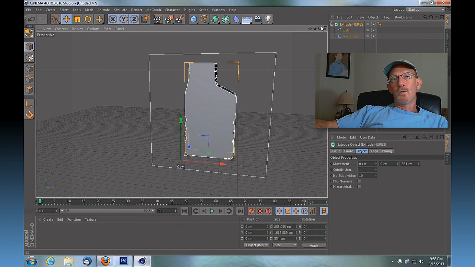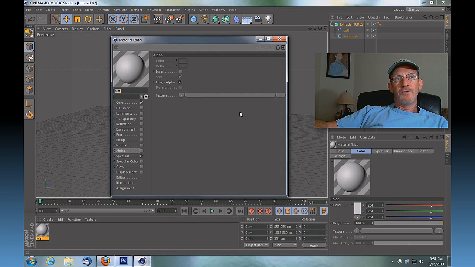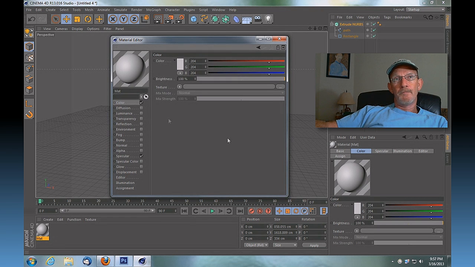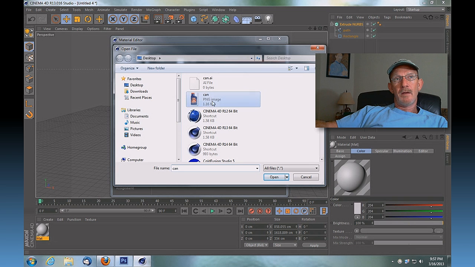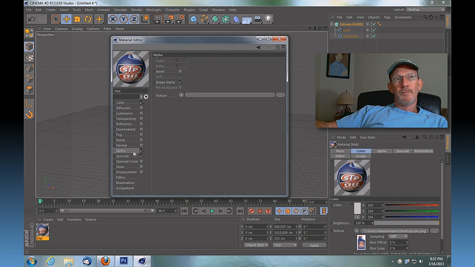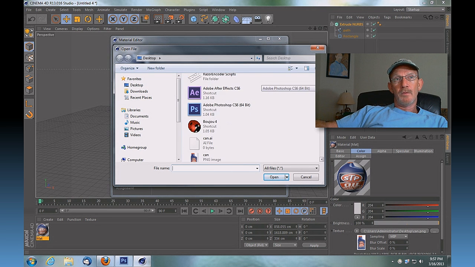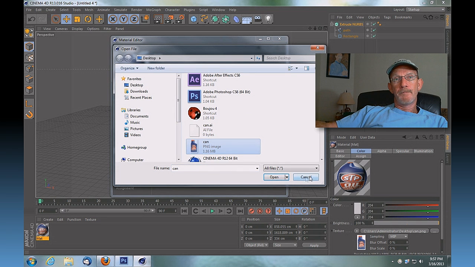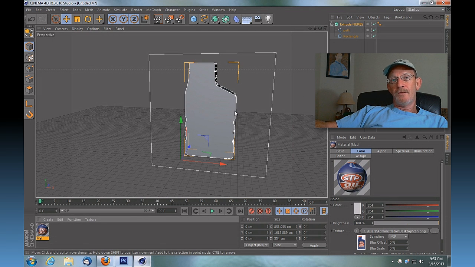Now next what we're going to do is create a texture, put that texture on, and apply an alpha channel. So let's double click down here and create a new texture. Select your color channel, and we're going to browse to our desktop where we saved that can PNG. We're also going to put a check beside alpha, and browse and select that same exact image that we used. I think it's called can. There we go. Okay, we're going to use its transparency information for the transparency that's going to be applied to our texture.